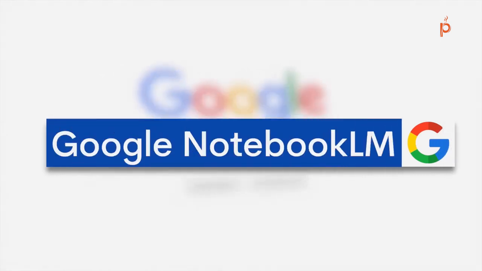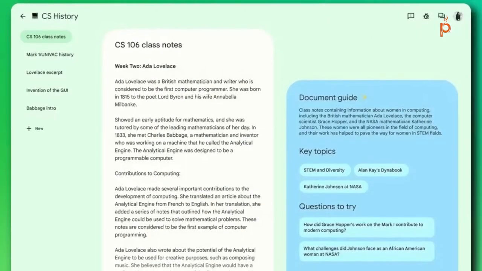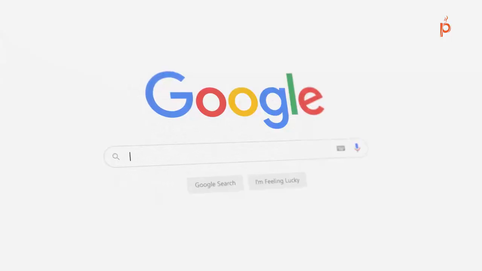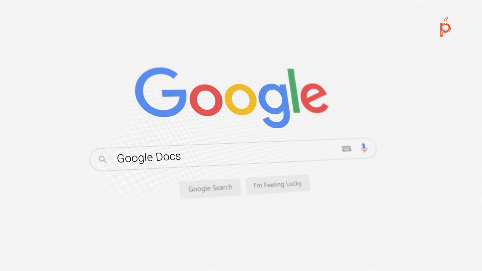Notebook LM is an innovative product from Google Labs, formerly known as Project Tailwind. This experimental tool is Google's attempt to reinvent note-taking software using AI technology, particularly robust language models, hence the LM in the name of the product. So what exactly is Google trying to solve with this new product? What challenge are they trying to overcome?